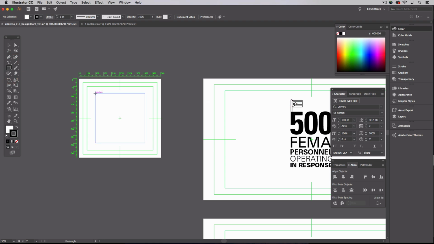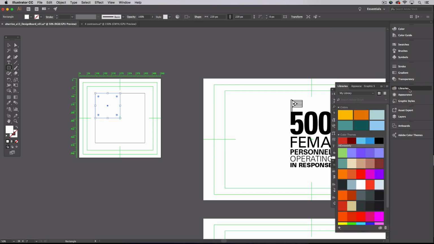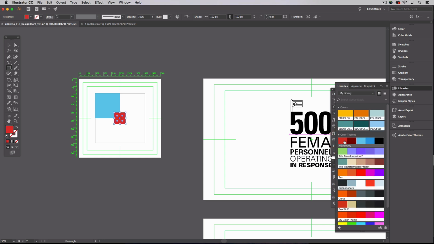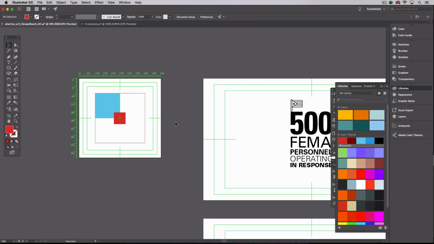Now I want to work with my subordinate color, so I'll draw a box to the center point here. I'll take the stroke off that and bring my library back up, and my subordinate color will probably be the shade of blue. Then lastly, I'm going to draw my accent color. So I want to draw a square. Just make sure you hold shift so that it does the square proportionately, and my accent color will be the red. So now I've created my color palette that I can turn in as a JPEG.